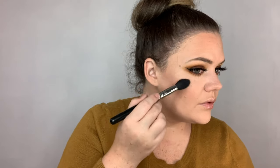Alright, the last thing we're going to test out is the Wet n' Wild Mega Glow Highlight. This is more of a champagne-y tone. It picks up a little bit chunky, but oh — that's actually really nice. It's a little on the shimmery side, but I kind of have come to expect that from drugstore highlights.